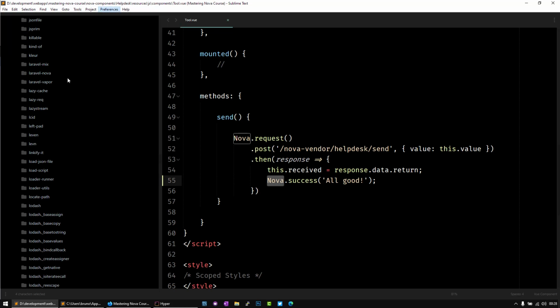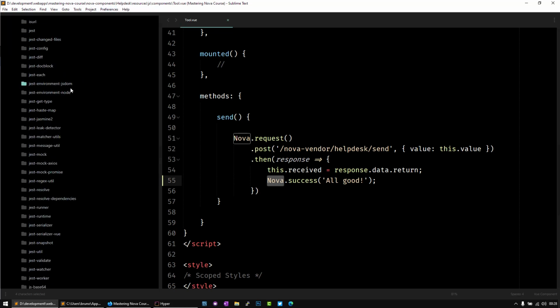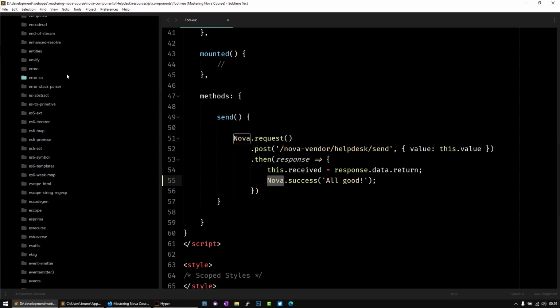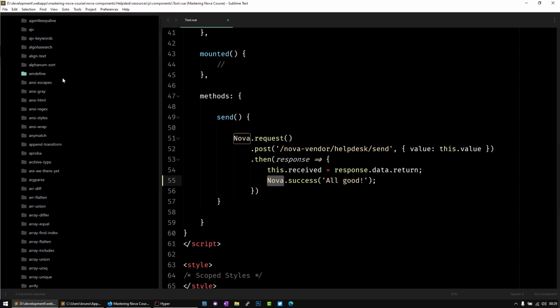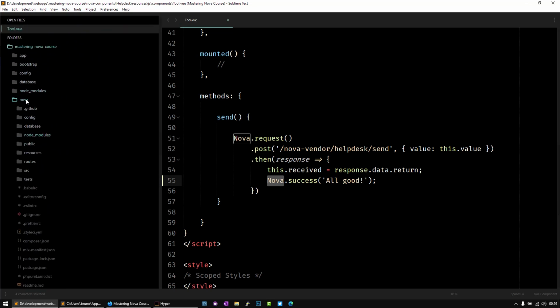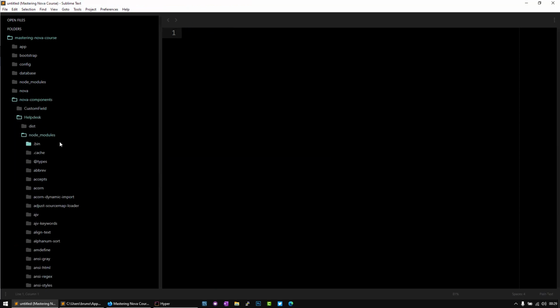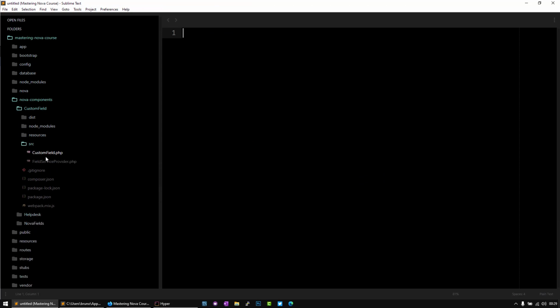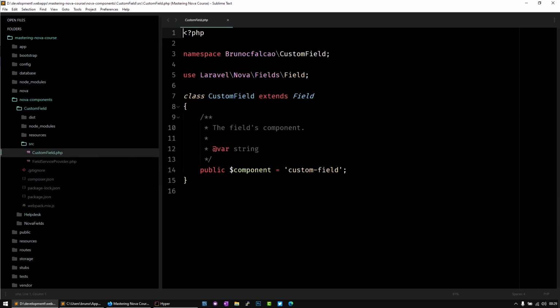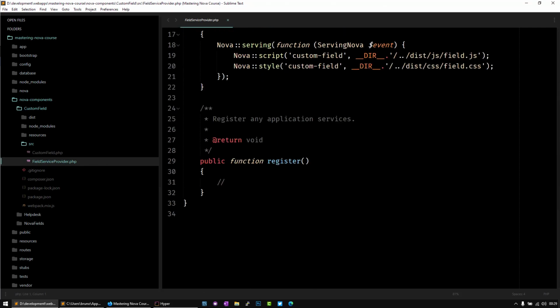So let me just then show you the field itself, and just going back here to the top. As always, the node modules have a lot of stuff there. So going here to the Nova components, I'm just going to open a custom field, and this custom field I just created right now for our tutorial here. It's called just custom field, and it has the normal template.